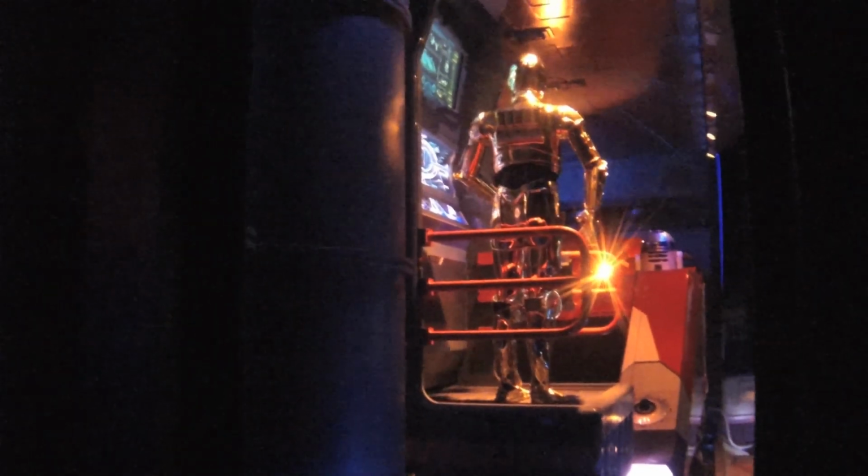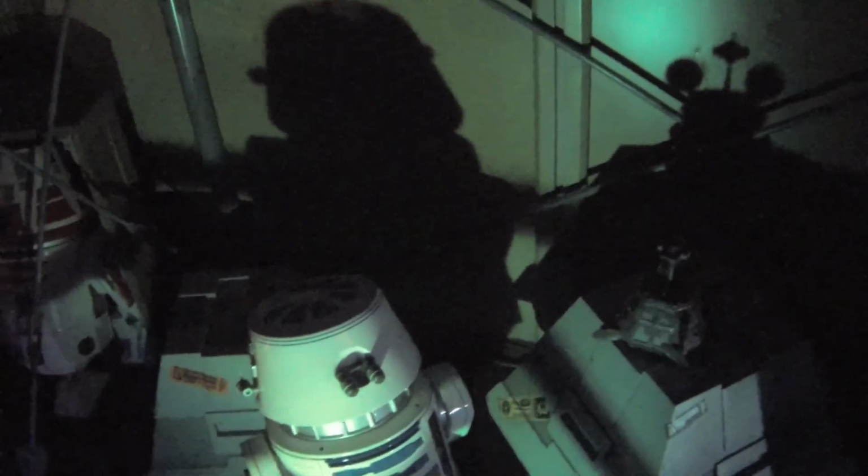All right, just got back off of Hyperspace Mountain. Holy cow, that thing is wild. Like I said, I haven't been back on that ride since I was a teenager. And I don't know why I haven't gone back on it since, but man, that was unbelievable. Has it gotten faster or something? I don't know. Anyways, it was really neat. I really liked it. And it has really cool effects. If you haven't checked out Hyperspace Mountain, come and check it out.